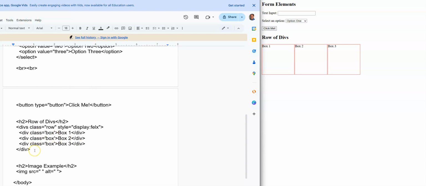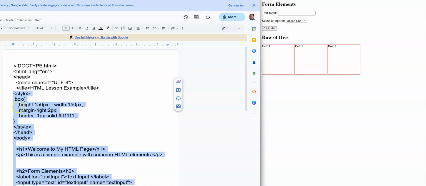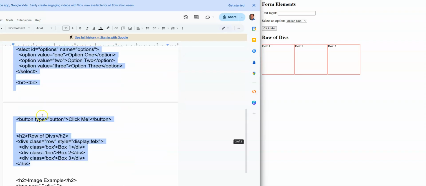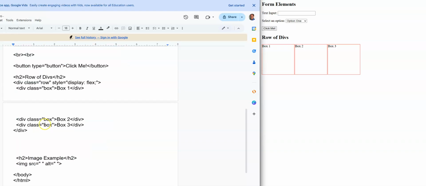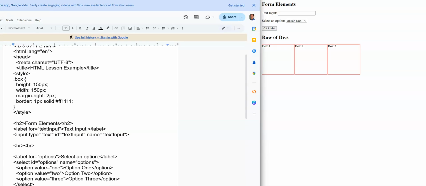Before I click, I'm going to hold down the Shift key and click. What that does is select everything between where I started at style and where I clicked. So this is what I'm going to replace. Now I can do Control V here, and this is going to put the correct stuff in here. Now when I make my web page, it should look just right.